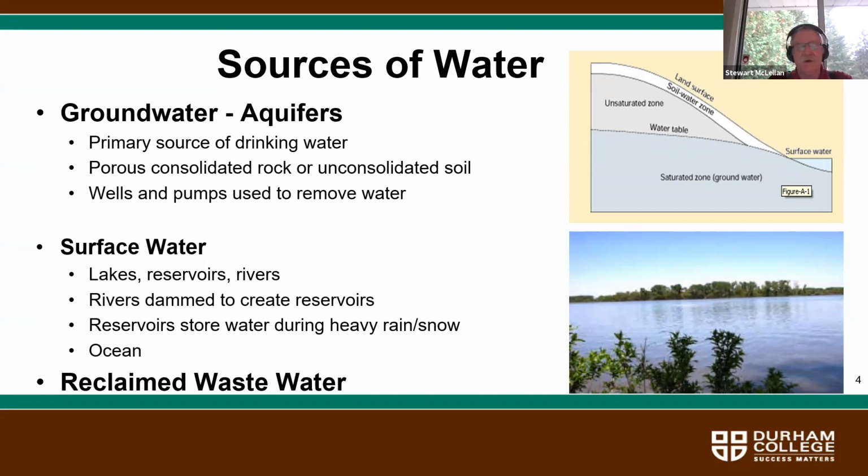I can't think off the top of my head of any specific examples of reclaimed wastewater, but it has been done in some areas, even in the industrial area. A lot of industrial facilities are looking at how they can reclaim their process water so that they can reuse it in their processes, as opposed to bringing fresh water in from the municipal system.